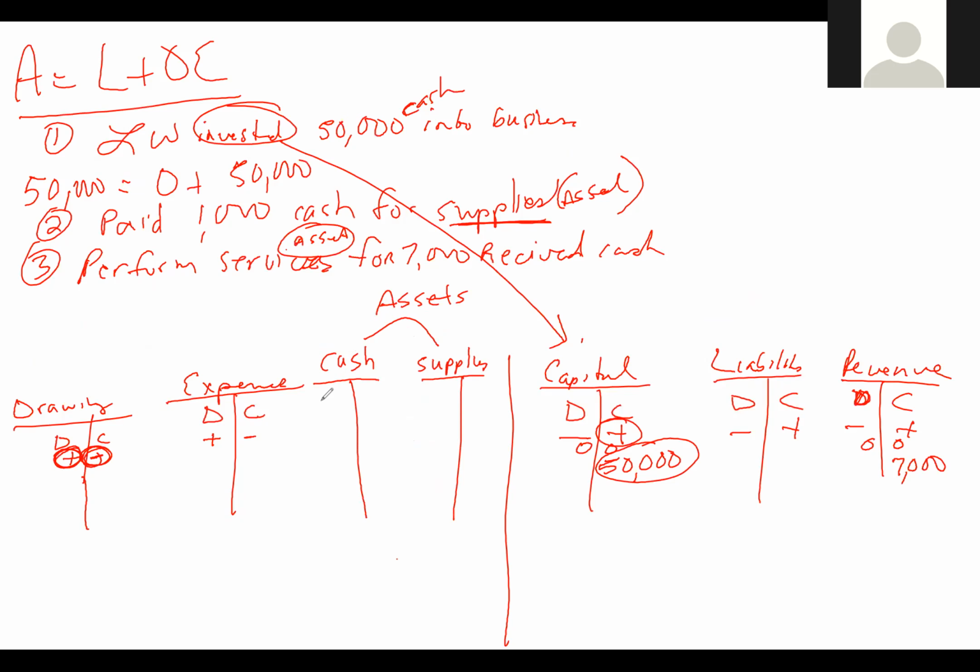All right. So remember, debit and credit, it's always debit, credit, debit, credit, debit, credit. It's never anything else other than debit and then credit. Debit is always on the left side. Credit is always on the right side. Assets are always plus minuses. Drawing, expenses and assets are always plus minuses. This is my DEA. The cops, they're going to kick the door down. That's how I remember it.